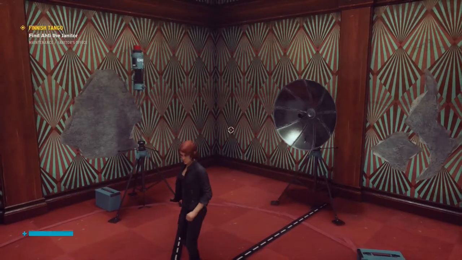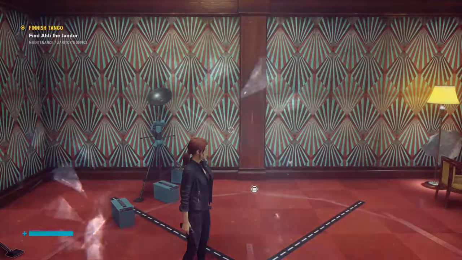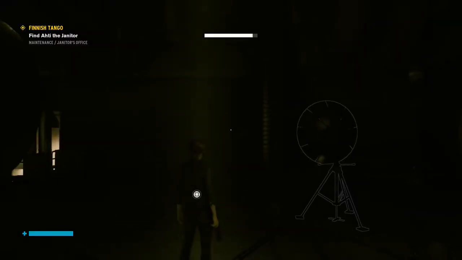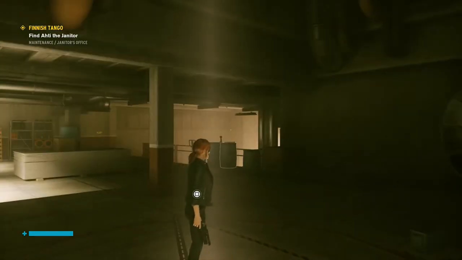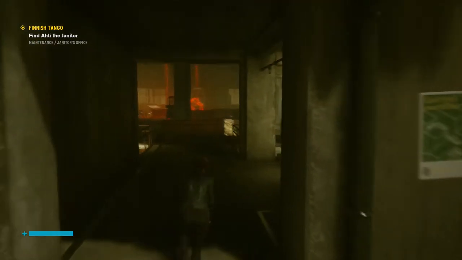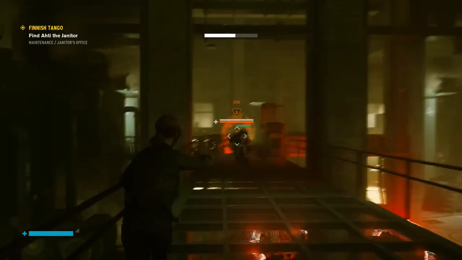Once you have taken over the control point, you can fast travel to Ventilation under Maintenance. Take down the enemy forces and follow the signs to the janitor's office.